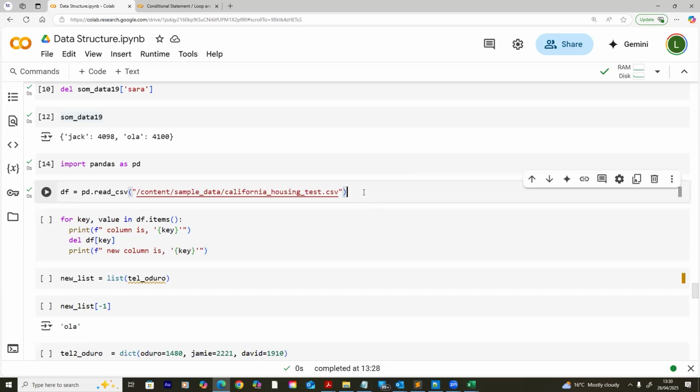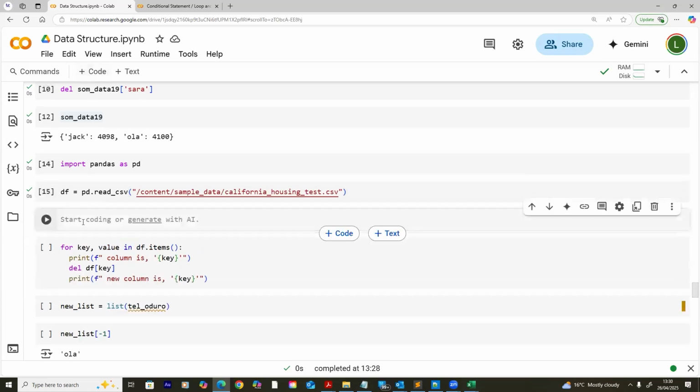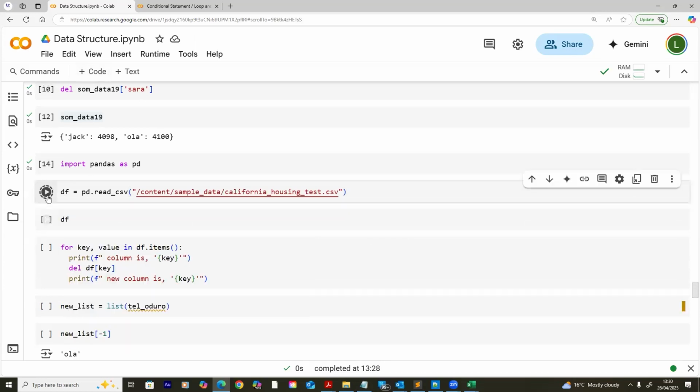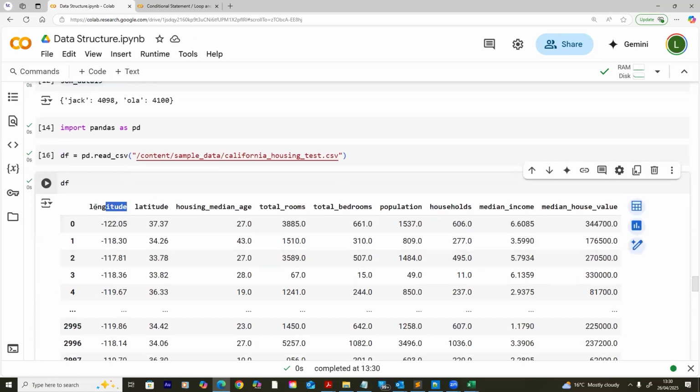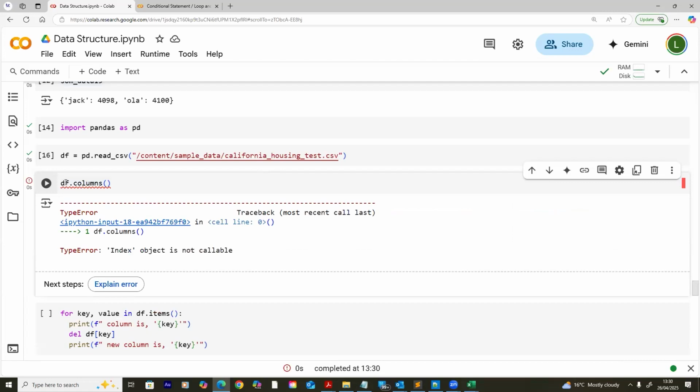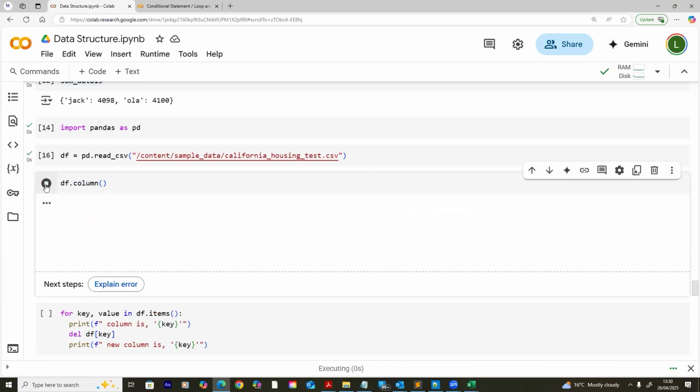So let's say we have our data frame df here. We've done this, and let's check our data frame. Can you see our data frame, with longitude and latitude? We can even check using df.columns.